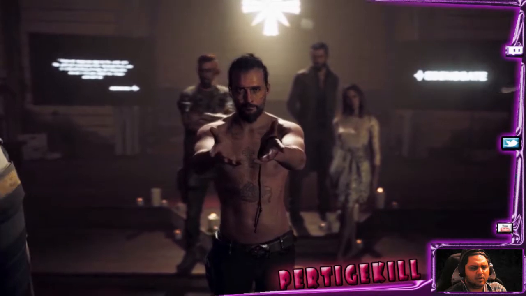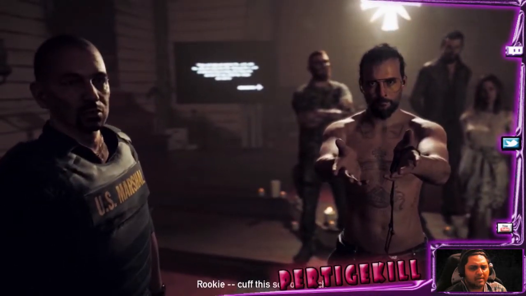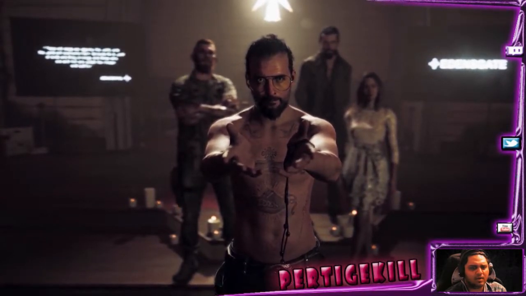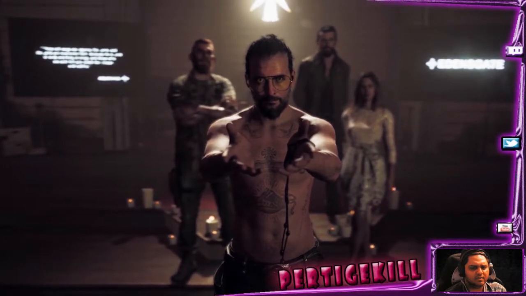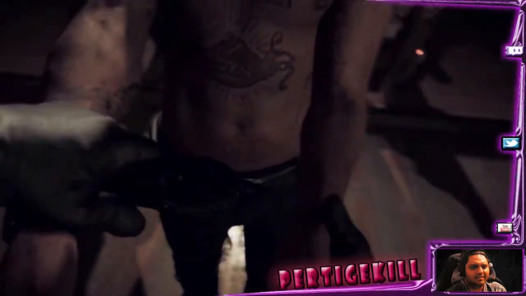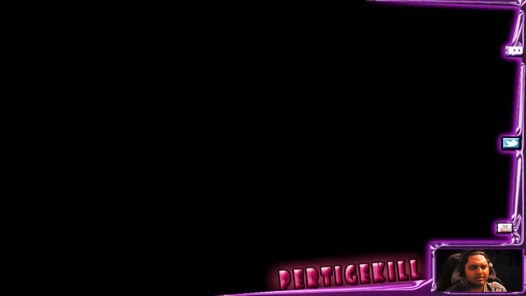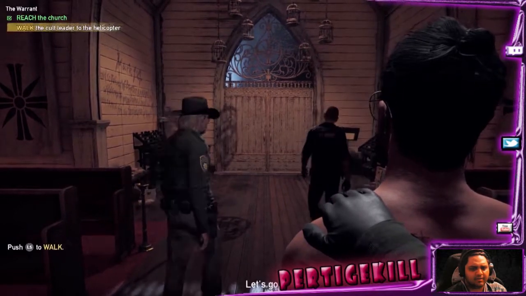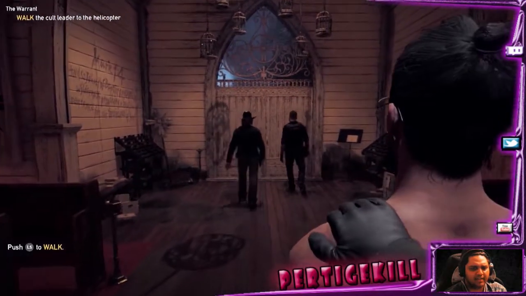What do you want me to do? Rookie. Why me? Why can't it be the white horse, sheriff? Put the cuffs on him. I have no choice. Sometimes the best thing to do is to walk away. I have no choice. I have to cuff you. That's part of the drill. Let's go. We're going to walk you out. We're going to escort you to our heli.